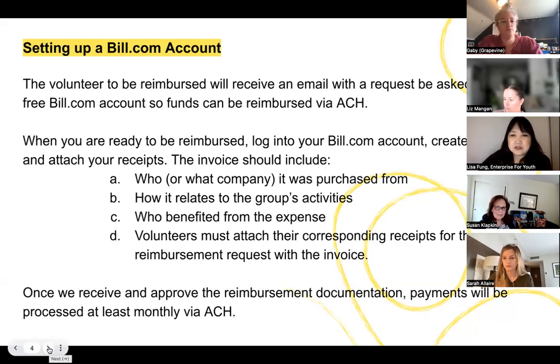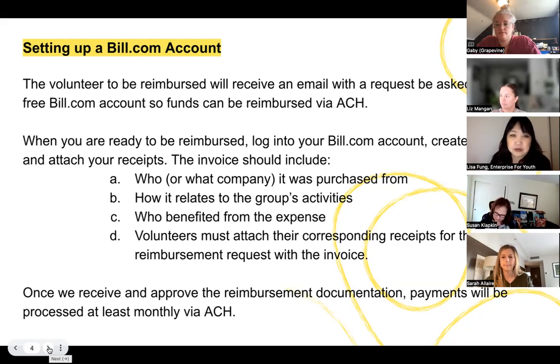Yeah, so the Bill.com account is really a software that we are going to be using to leverage so that we can easily reimburse you. So the software is going to require you to upload your reimbursements, and then we'll review them, and then we will then issue you a check directly via ACH into your own bank account. So Bill.com is a third party. It's free. It's not supposed to ask you for any payment to log in, but if it does, it's probably trying to just send you marketing materials, so you can ignore those. So don't feel like you have to pay for this service.